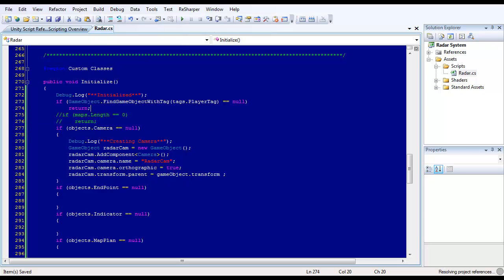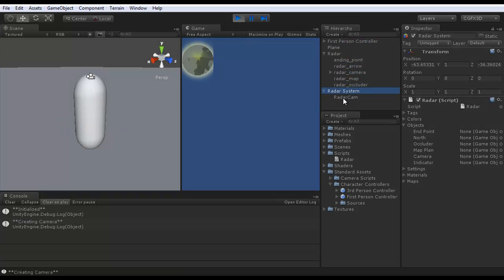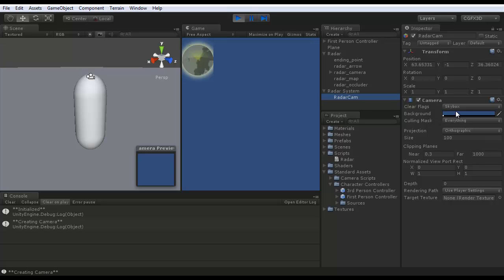Okay. So now we should see the camera being added here. And yeah, there is a radarCam, and it has the camera component. Now it should be orthographic. Okay, so that was what I was looking for.